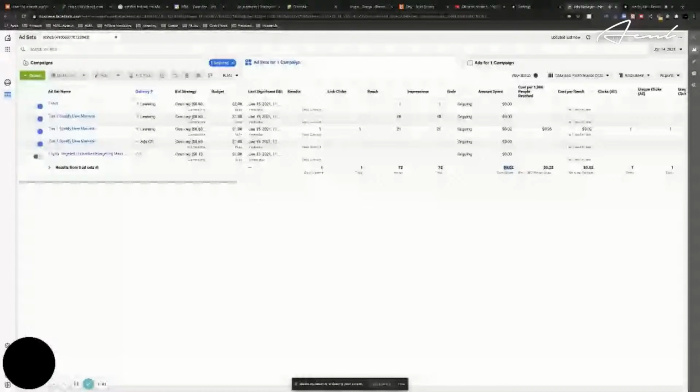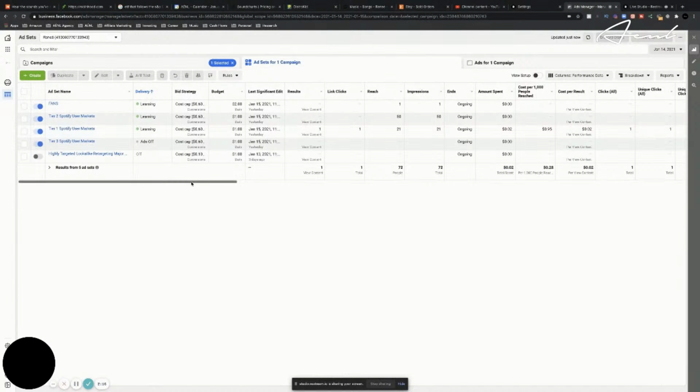So that's a way that if you're trying to be super cheap, and you don't mind, because again, 72 people is a lot of people per day, depending if you have like a new artist and you're just kind of gradually trying to get their numbers up. This may be a nice look. I mean, it's 2 cents. One view content came out of that.